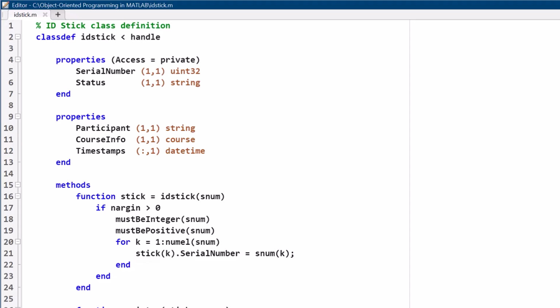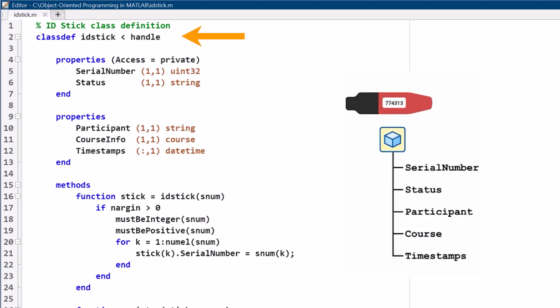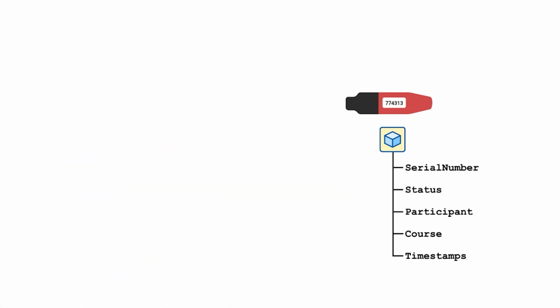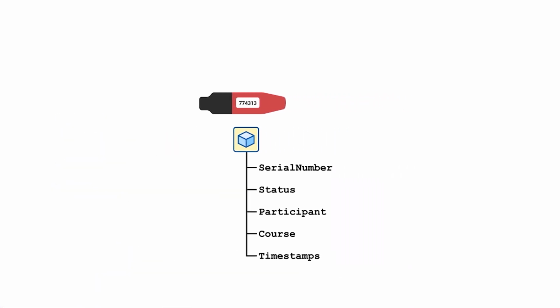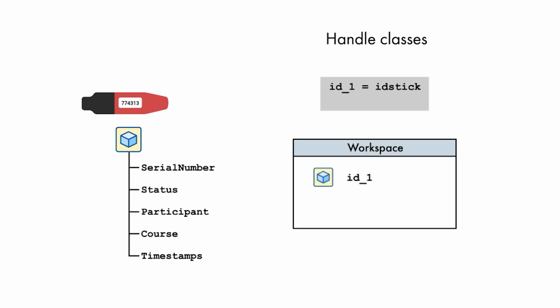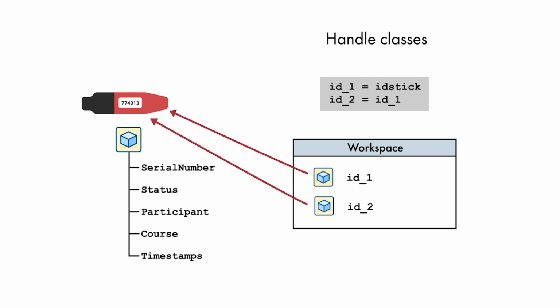In our example, we can correctly write ID stick, representing a physical thing, as a handle class. Each physical ID stick has its own unique identity and cannot be copied. Thus, a handle class is the best fit, so that every object created is not a generic copy, but rather directly references one specific ID stick, so there's no confusion as to whose ID stick is whose.